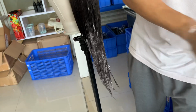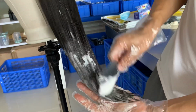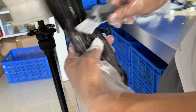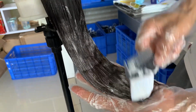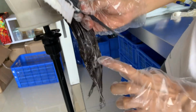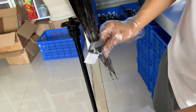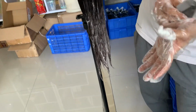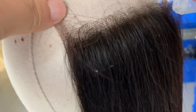This video, the main purpose is to show you that on the lace closure, the hair can be bleached well here. Inside between the hair strands is not bleached solidly, so you see some strands of hair still don't have enough bleaching. And later I will bleach a little bit the knot. Now it's natural black. You see the knot is natural black.